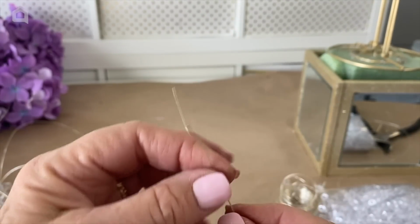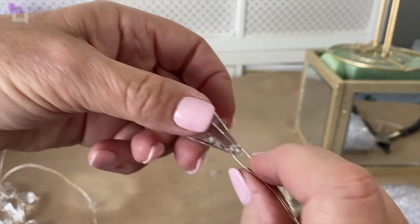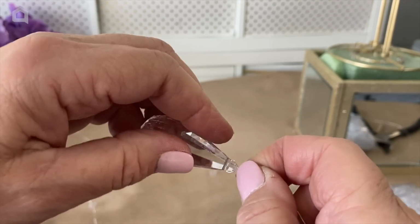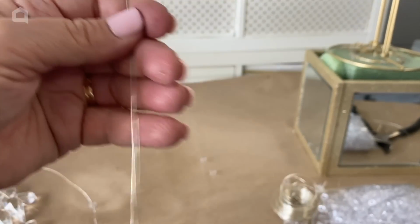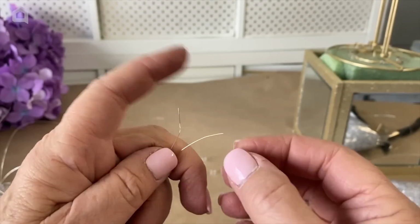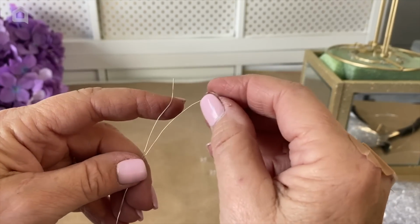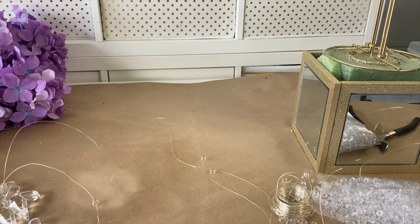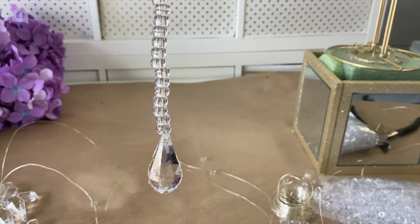Then I'm going to pull the ends up and make sure that my ends are perfectly even. Then we're going to go back down here and we're going to twist that right on top, not to the side, but right on top of our pretty acrylic drop. Then with these two pieces, I bought some inexpensive clear pony beads. And I'm going to feed 15 of those onto each one of these that I'm going to make. And after you've done that, you're going to have something that looks like this. And that is going to shimmer in the light.